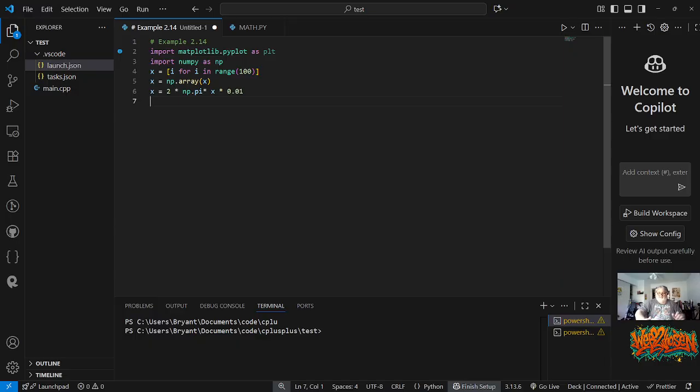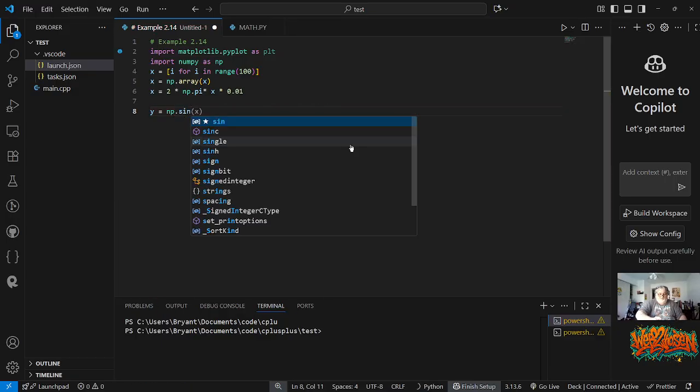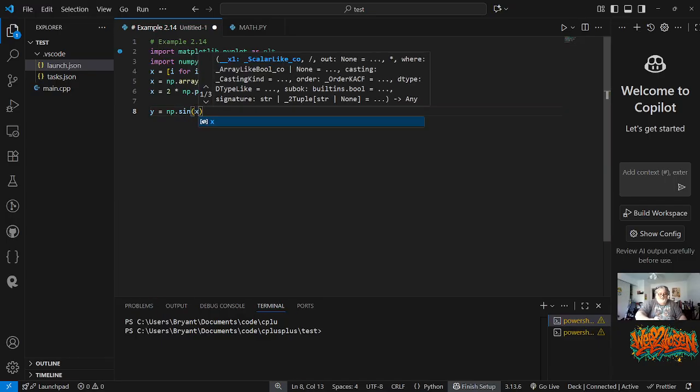Okay, now we're going to set the sine wave. So y is going to equal np dot sin x.